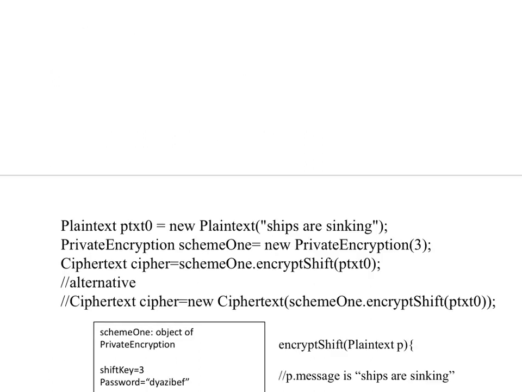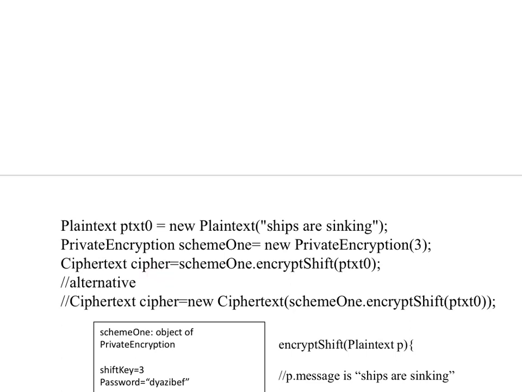Now as we saw, encrypt_shift returns a ciphertext object, so you need to store that. So I'm adding this instruction, ciphertext and cipher. This is basically a variable name which could be anything, and whatever is returned from this part will be stored in this variable.